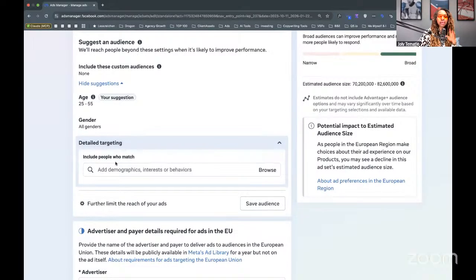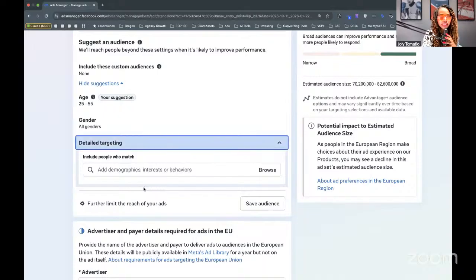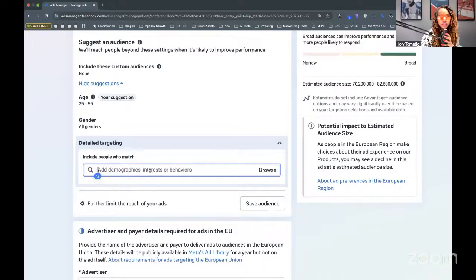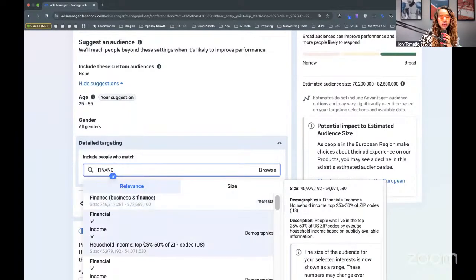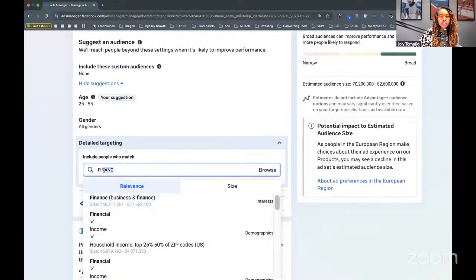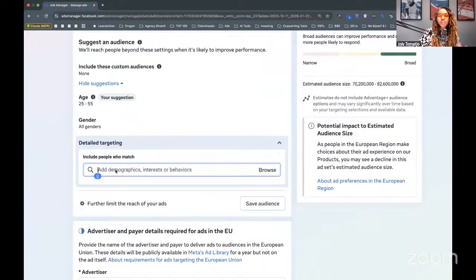So if I'm doing broad targeting, I'm going to leave it as it is because, again, I want to go super broad. I don't need to add any interest. If I'm doing the interest thing, I might, for instance, add here finance, so that people are interested in finance. I could also look at people maybe that are interested in financial freedom, retire early. People that are into Robert Kiyosaki, things like that. So let's see.